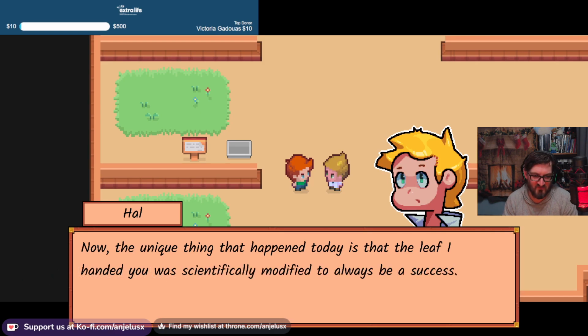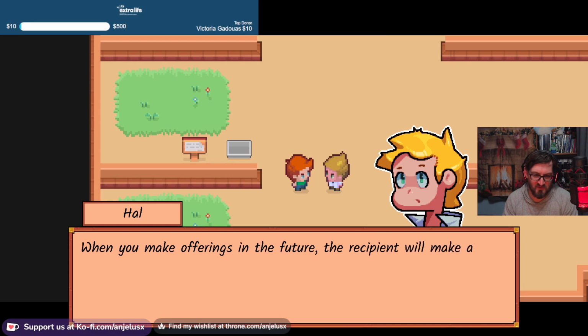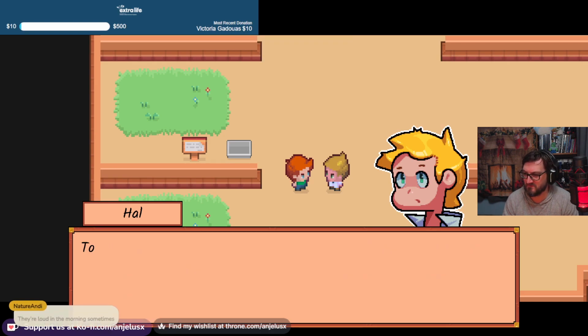The leaf I handed you was scientifically modified to always be a success. Regular offering leaves picked from plants may not always be so successful. When you make offerings in the future, the recipient will decide to accept or not, depending on whether it would be happy here at Autumn Ranch.